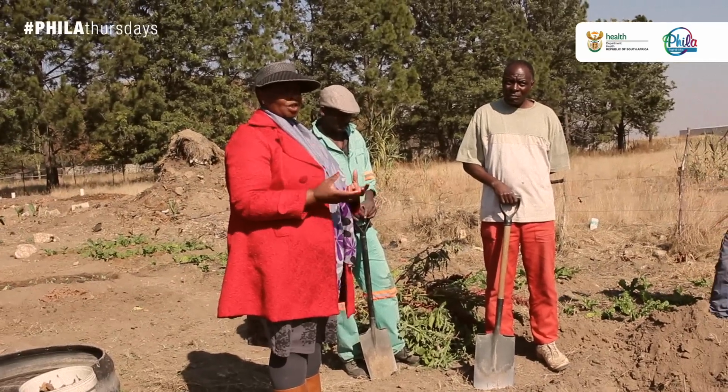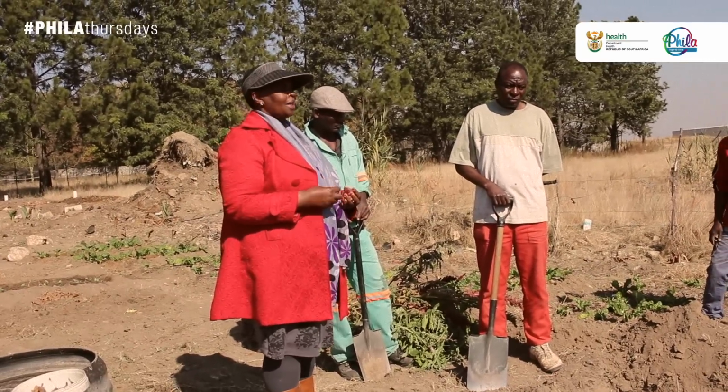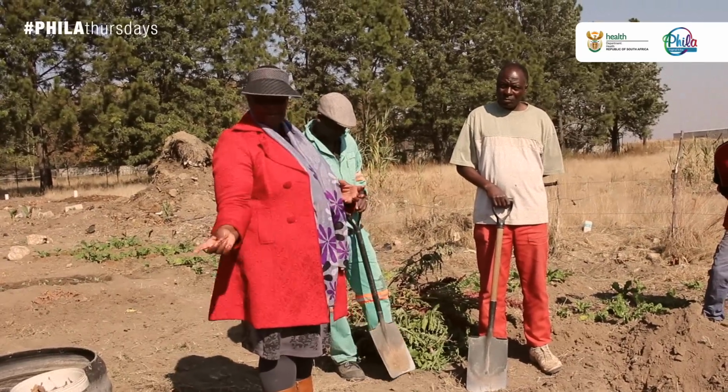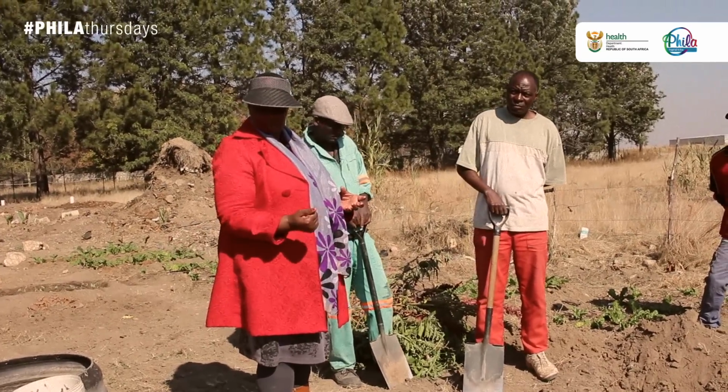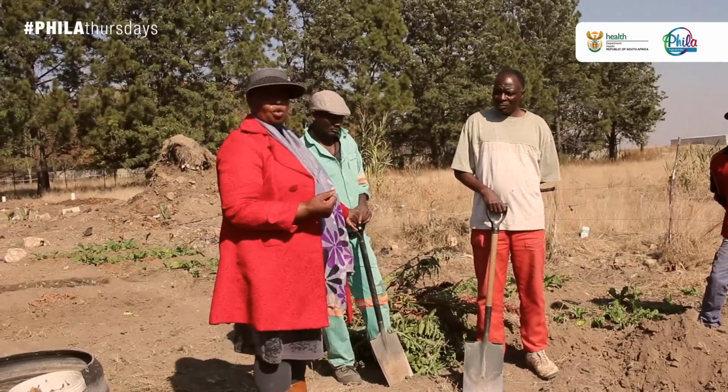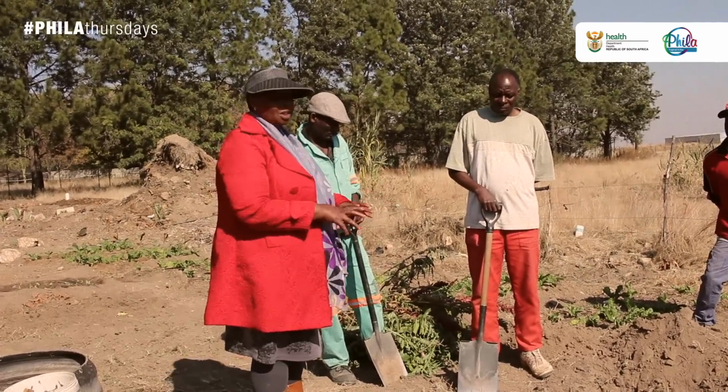So what we are doing here is to utilize Mother Nature. Everything is from around here. We didn't buy anything. We didn't buy these twigs. We didn't buy this gray manure. We didn't buy this green manure. So we are going to now start the process.